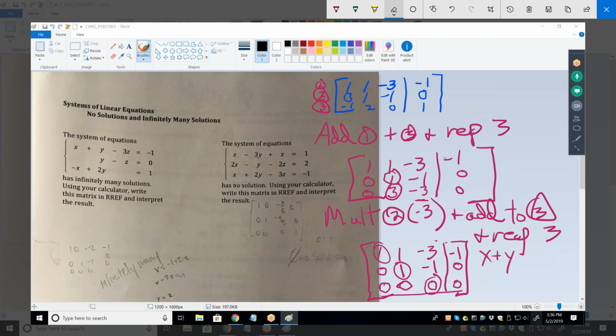So if you get a row that's all zeros, there are infinitely many solutions. Well, I didn't know that until doing this, but there's two types. There's infinitely many, and then there's no solution. Notice the no solution does have a number on the right side, which says 0 equals 1. That's never possible. That's when you use no solution.